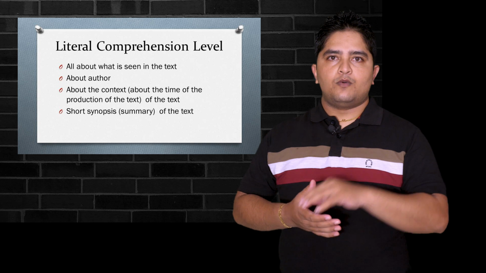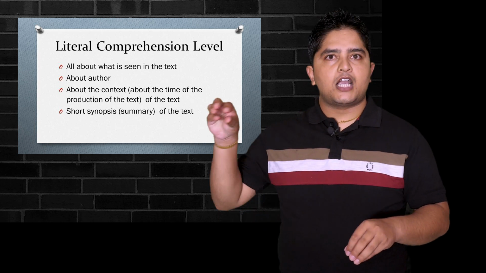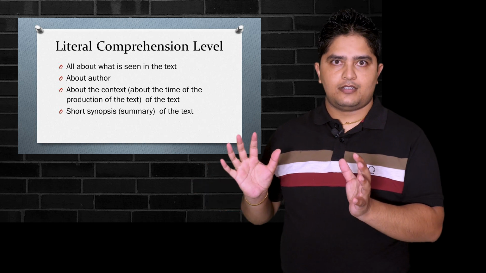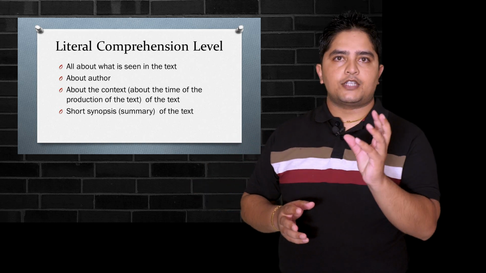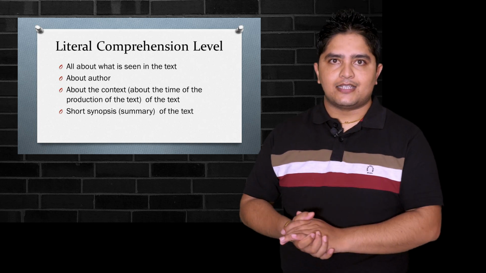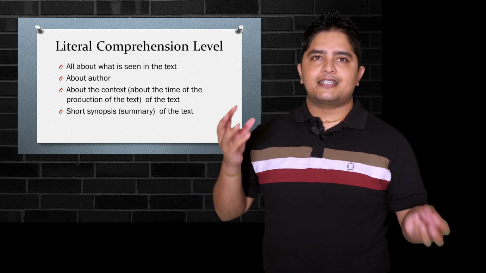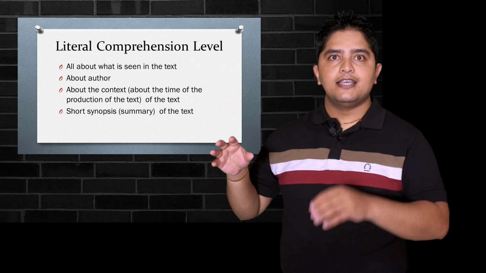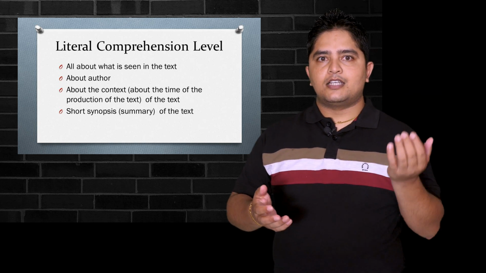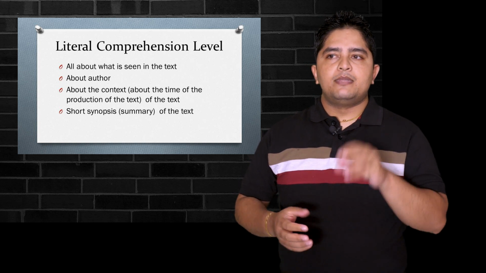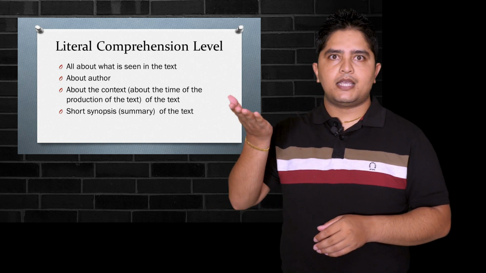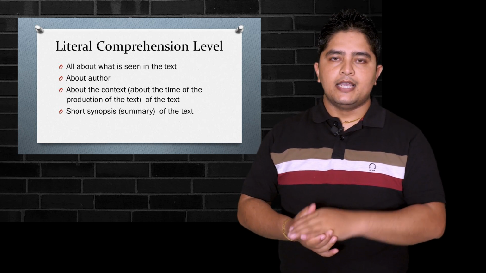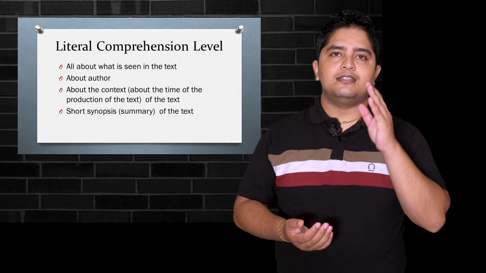So in that particular story, what happens is the crow is thirsty and comes to a place where that particular crow finds a pot, and inside the pot there was little water, but the crow could not drink it, and then the crow starts collecting the pebbles. The crow puts those pebbles inside the pot, and once the crow goes on putting the pebbles inside the pot, what happens? The water comes up, and then the crow drinks water, isn't it? So this particular thing is also the literal comprehension.